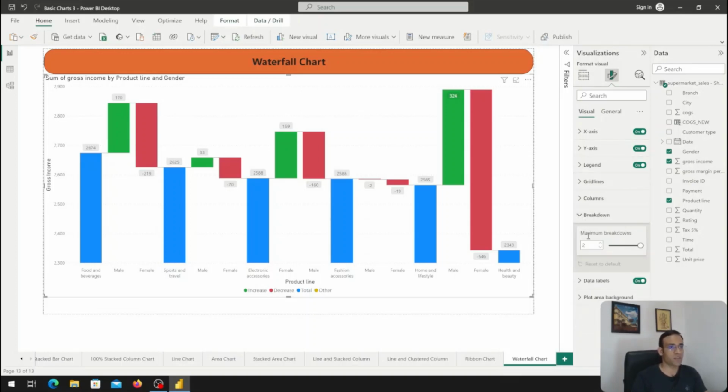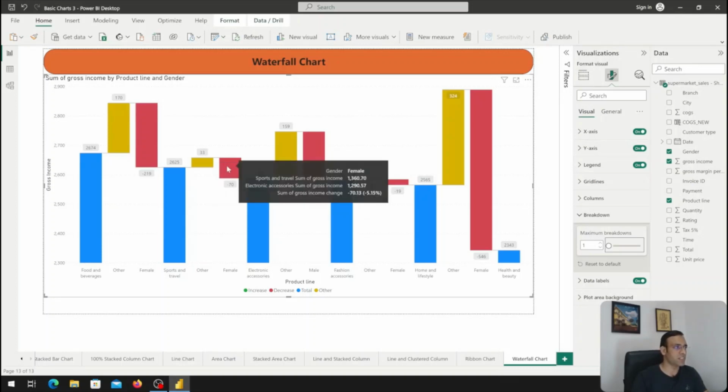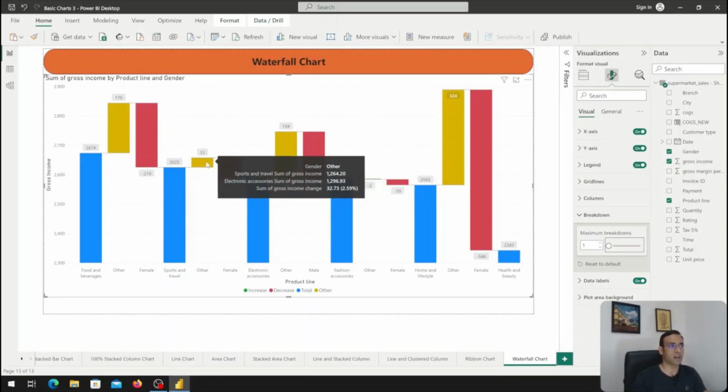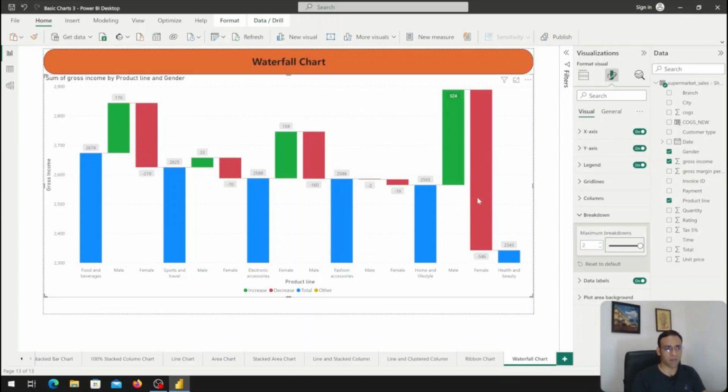Breakdown part, that's up here. Currently in the breakdown, our maximum categories are male and female. If we have more categories, there is an option we can reduce or increase the categories. Currently we can see the 2 categories. If I want to see only one, I will bring it to 1 and it will change. In this case, we can see the value of the male gender here, and all the others are accumulated into the other category. In this chart, we can see the female value instead of the male, and the others are accumulated as a sum into the others. This way, we can reduce the subcategories that are available in the breakdown.